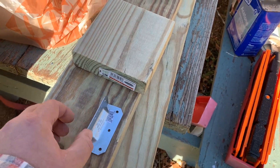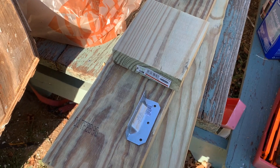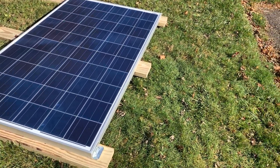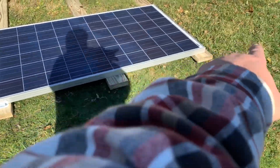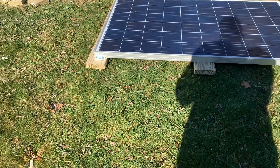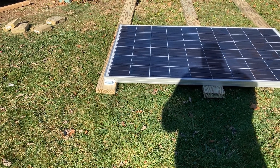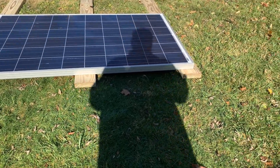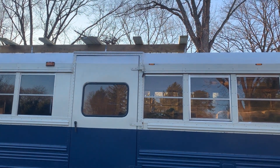Quarter-inch galvanized bolts will go down through the braces on the roof and also through the side of the solar panels. We're going to have two sets, 68 inches apart, with the center at 34 inches in between. I want to lift the panels just slightly off the wood for a little clearance, with clearance underneath as it's mounted on the roof.